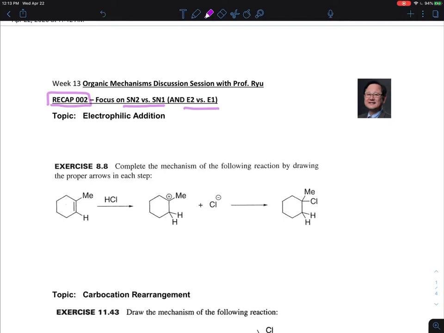You might even wonder why I don't say SN1 versus SN2. Actually, I'm saying SN2 versus SN1 because SN2 is a little easier to understand than SN1. Both are possible scenarios, and the organic chemist has to look at the product to justify the mechanism: whether the reaction is SN2, which is bimolecular, or SN1, which is unimolecular.